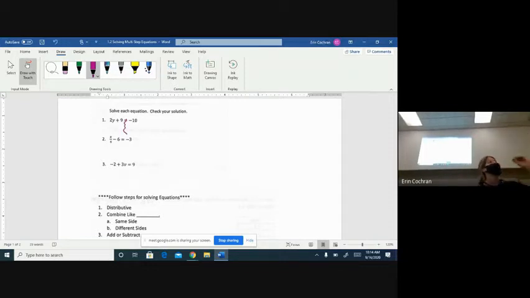if I'm gonna add or subtract something, if I'm gonna go over that bridge, that equal sign, you always have to do its opposite. So if you see addition, you have to subtract. If you see multiplication, you have to divide. We don't do it on the same side. It always has to be on the opposite sides.